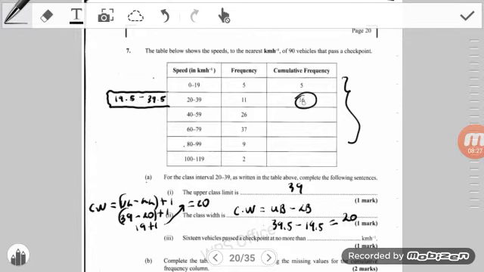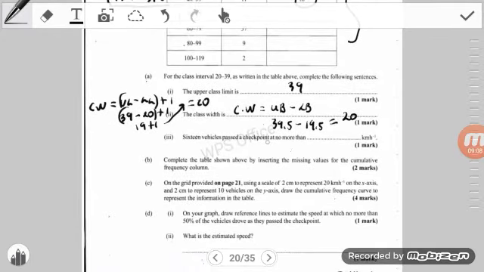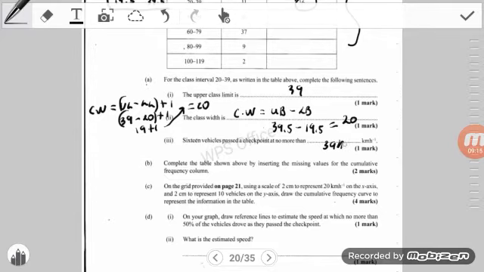So right here, what this 16 or this 5 or any of these numbers are going to tell me is that there was a total of 16 vehicles recorded passing the checkpoint after the speed of 39 kilometers per hour, because this is the upper limit of this class. So at this 39 kilometers per hour, there was a total of 16 vehicles recorded. So no more than 16 vehicles had passed the speed of 39 kilometers per hour. That tells me the answer for this question: 16 vehicles passed the checkpoint at no more than 39 kilometers per hour.